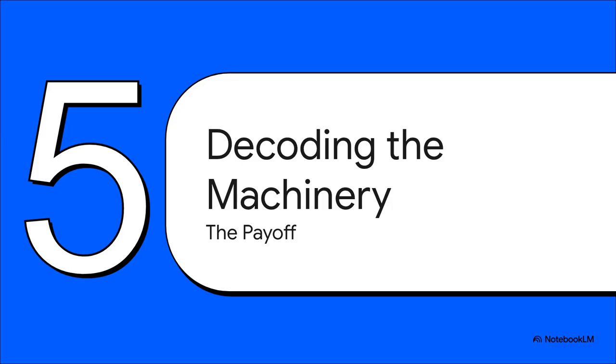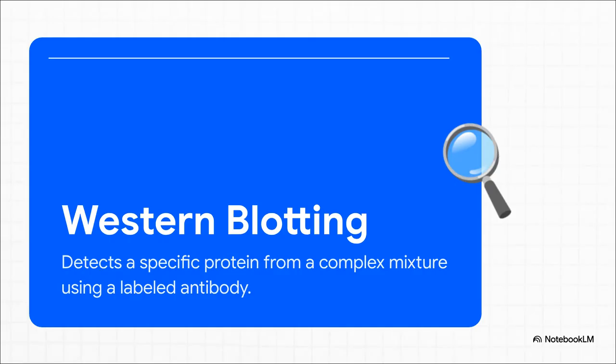And this is where it all pays off. After all that work, seeing them, sorting them, growing them, and taking them apart, we finally have the purified components of the cell. And now, we can start to ask some really, really specific questions. Now that we have our purified parts, we can do things like a Western blot. So imagine you have a photo of a giant crowd at a stadium, and you have to find one specific person. That's basically what a Western blot does, but for proteins. It lets you hunt through a mixture of thousands of different proteins and find the exact one you're looking for. It's how we figure out what proteins are in which parts of the cell and what they're doing there.